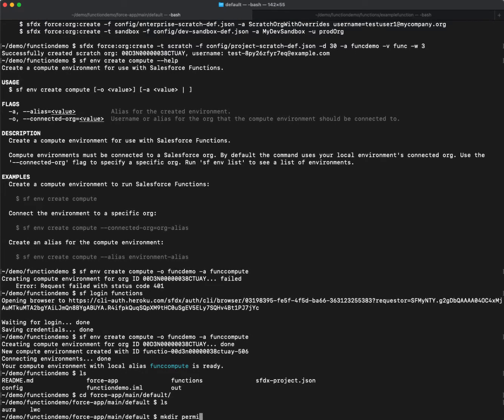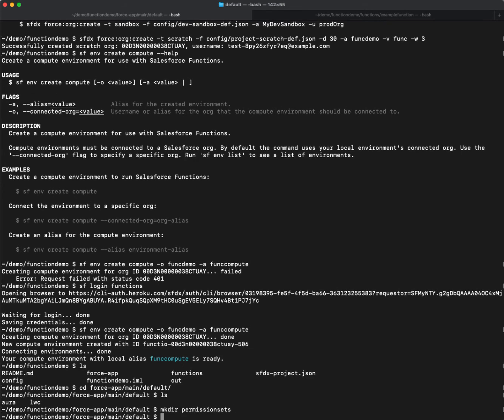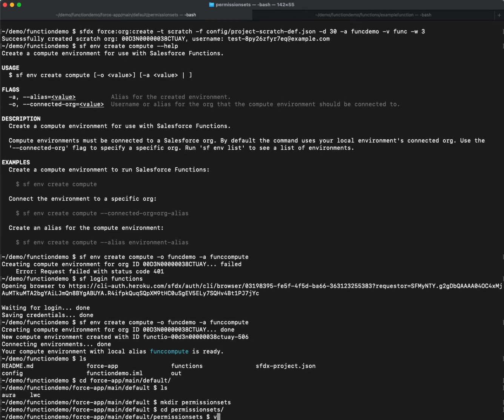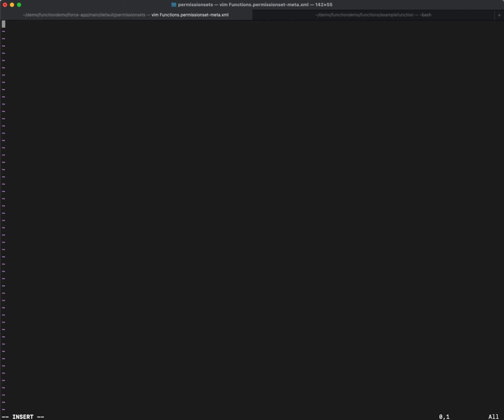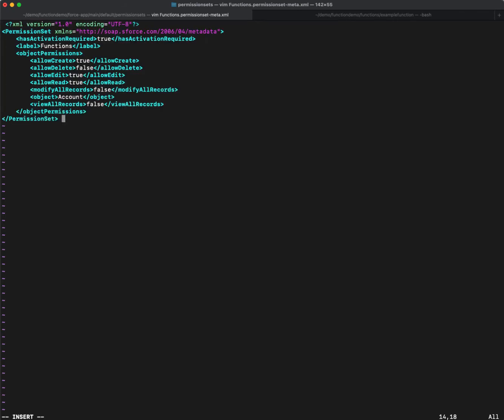So this is going to be permission sets. And we need to create one called functions, permission set, and then don't forget to add the meta XML. And I've copied this right out of the documentation actually, so I'll put a link to that as well.